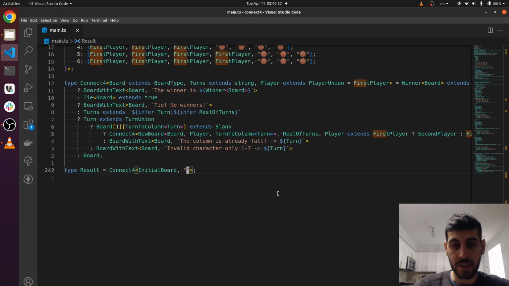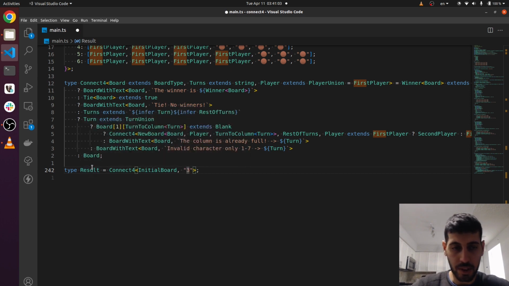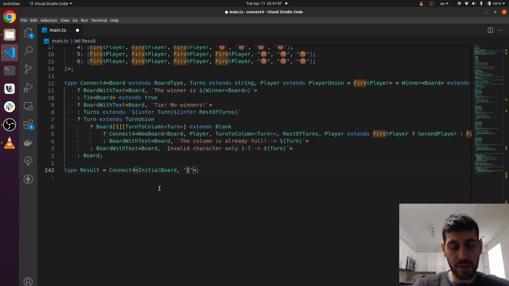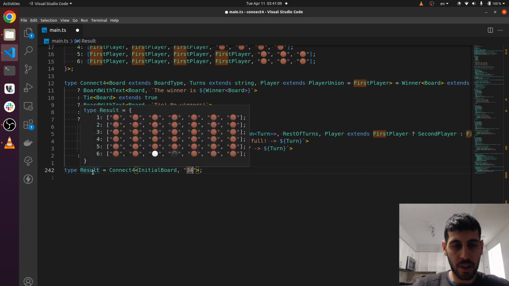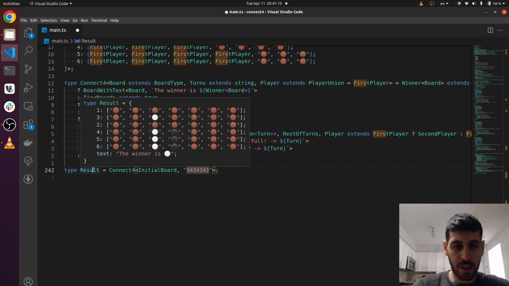Wow, that is crazy. So if I have here, the result will be an empty board. If I write here 3, because it's the third, and I write here 4, and I write here 3, and I write here 4, and I write 3, 4, 3. The winner is white, and for some reason it switched between the 2 and the 3.